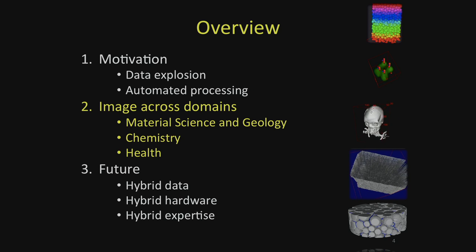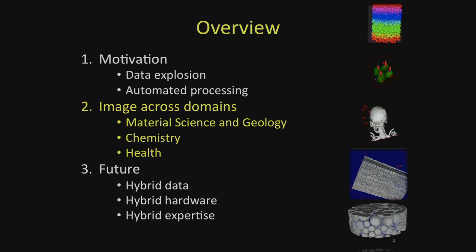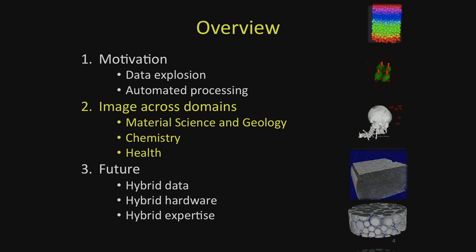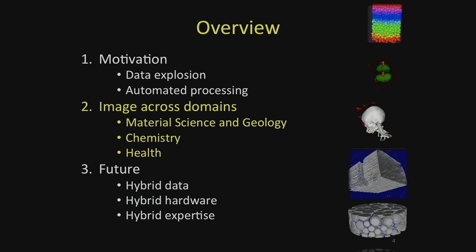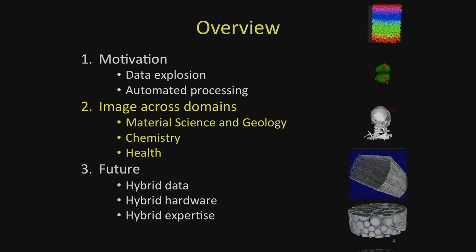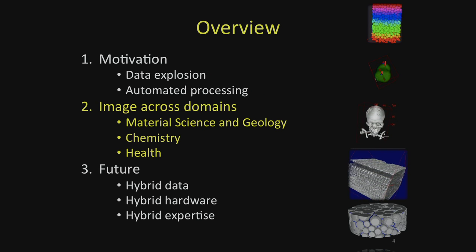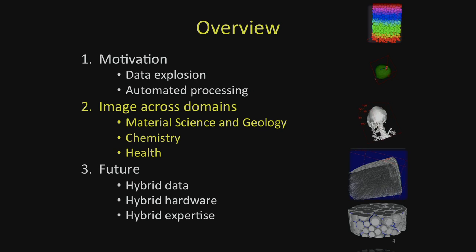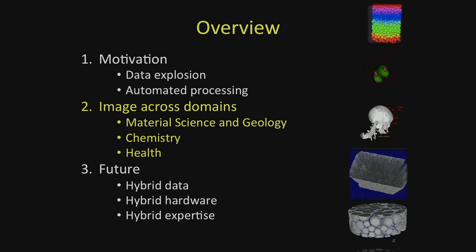One of the problems within computer vision these days is definitely the data explosion and the need for automated processing. We've had lots of upgrades in detectors, particularly within Berkeley Lab. Every year there is a new instrument with a better CCD, so pictures are even larger than before. Not only that, the ability to record these images really quickly is also increasing. We need to automate. Once upon a time, we would hire summer students to manually segment images. Well, they don't want to do that anymore, and second, this is just too time-consuming. We need to come up with better tools to do data curation.